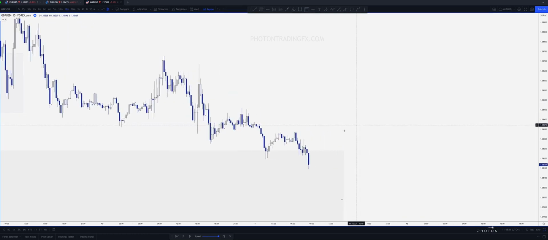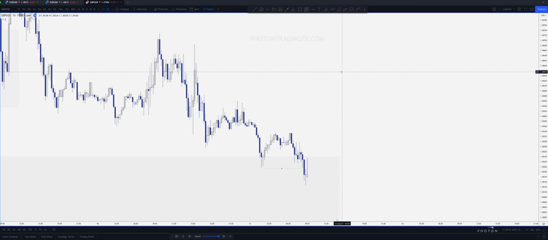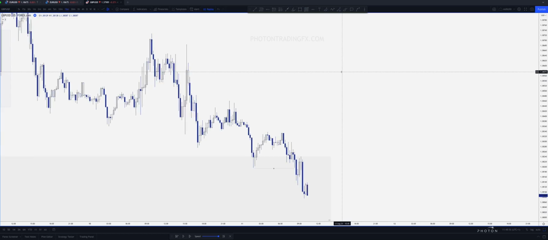Now, coming into London session as well, always be cognizant of session timing here. London session is the ideal time to be looking for entries, but we have these pretty much perfect equal lows that formed. Price has now swept those equal lows, which is really good. Now I want to start to see those changes of character to the upside. So again, we're still very much bearish at this point.